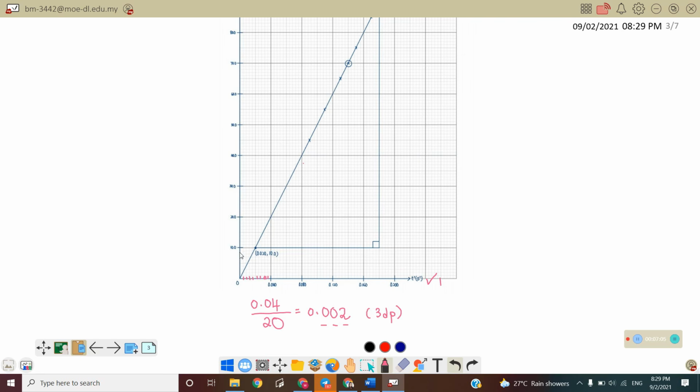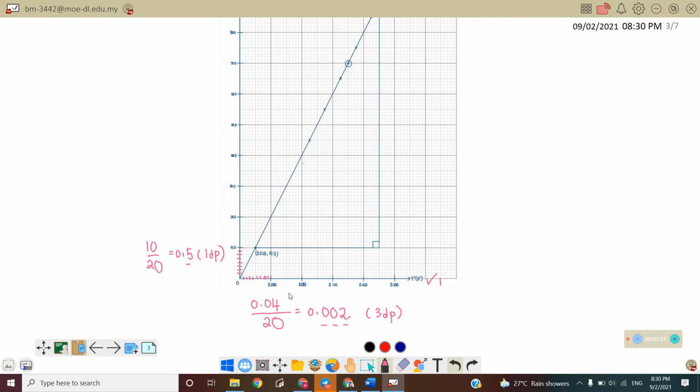Whereas for the y-axis, here 1, 2, 3, 4, 5, 6, 7, 8, 9, 10, here 10 over half of the smallest scale. So the smallest scale is 10, so 10 times 2, meaning that we must divide it by 20. Okay, so 10 over 20, you will get 0.5. Meaning that for the y-axis, we can read 1 decimal place. Okay, so this one, if you label correctly, you also will get 1 mark.